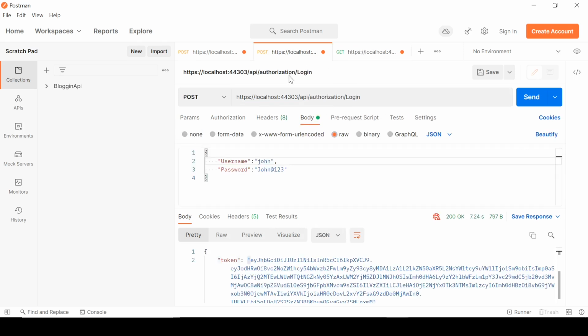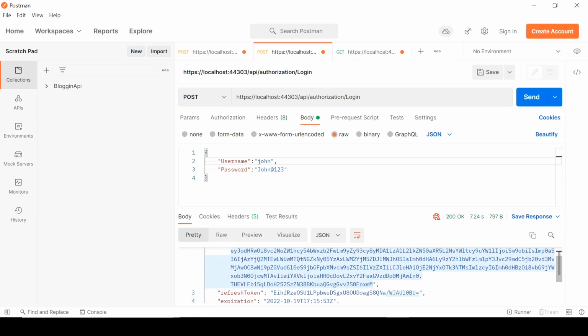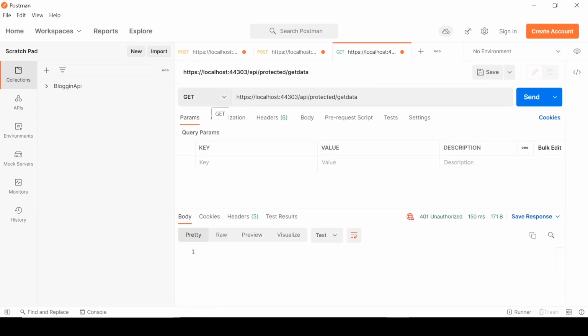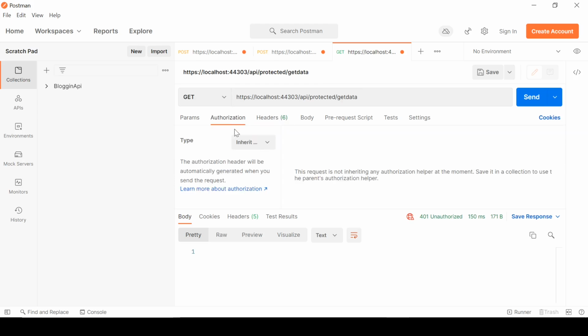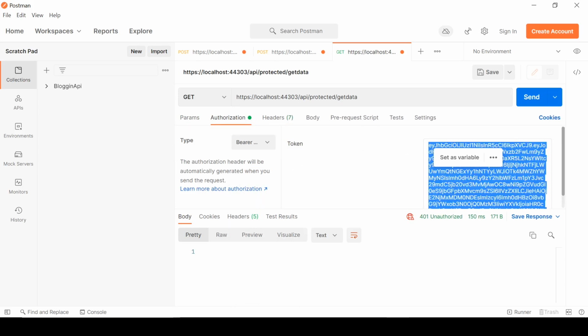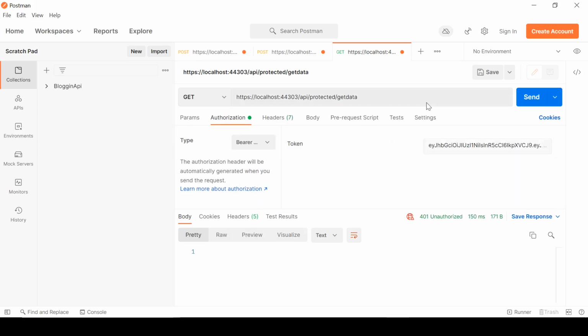So let's copy this token, and now let's pass it here inside the headers, inside the authorization, and it will be our bearer token, and let's paste it here. Okay, now try to access this resource, and yes, we are getting data, which is data from protected controller.